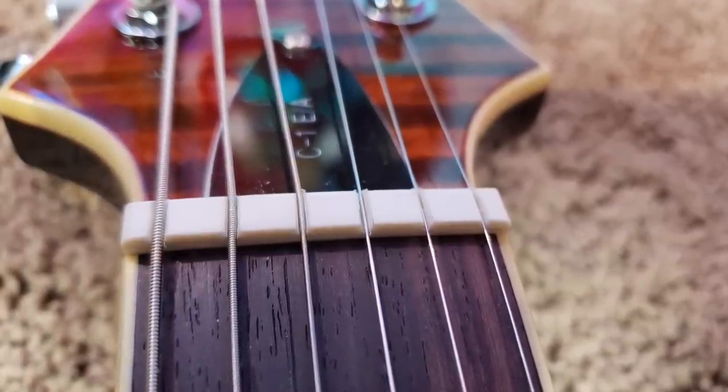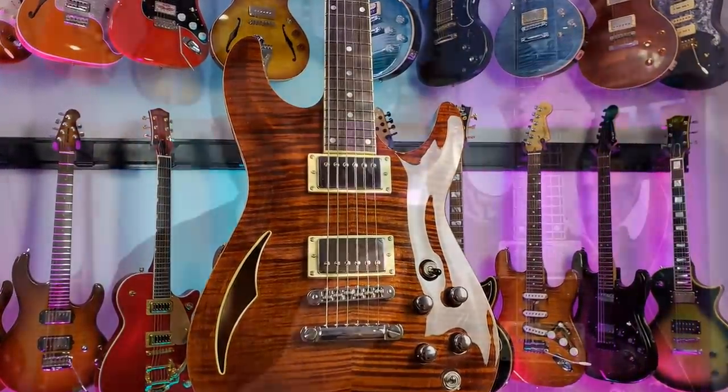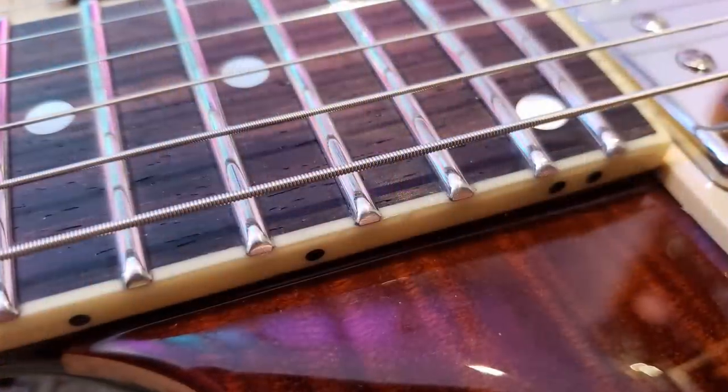Tuning stability is great. Now on the fingerboard, we've got a rosewood fingerboard and it is 14 inch radius. So very flat fingerboard. The neck itself is a mahogany neck with beautiful kind of aged binding around the whole guitar. The fretwork itself is very, very nice.